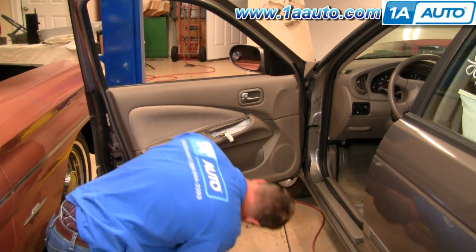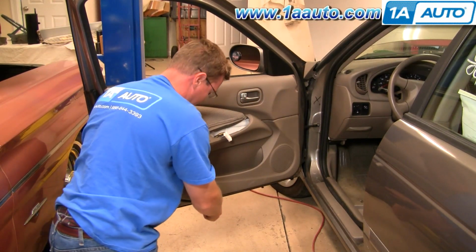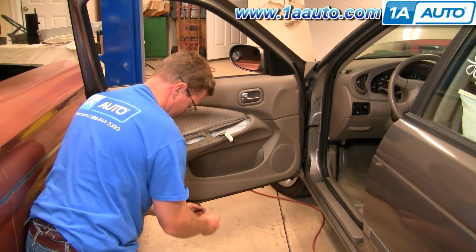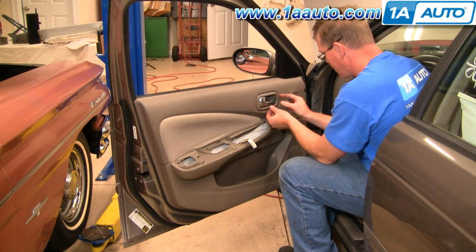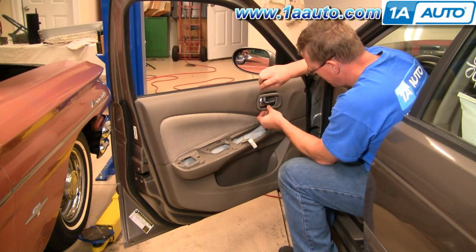Okay, there's also another Phillips screw right down here, at the bottom of the door panel. Remove that screw. Okay, then take your small screwdriver and carefully pry out this bezel around this door handle.